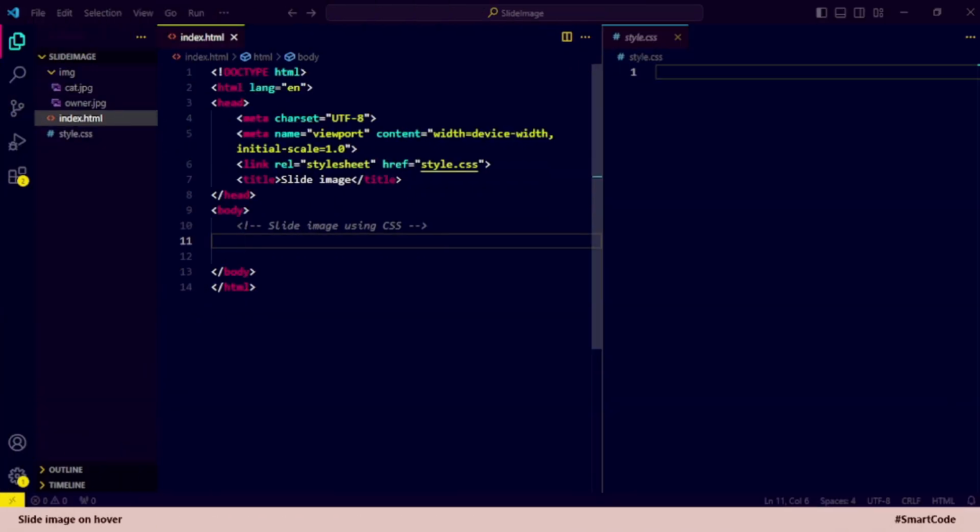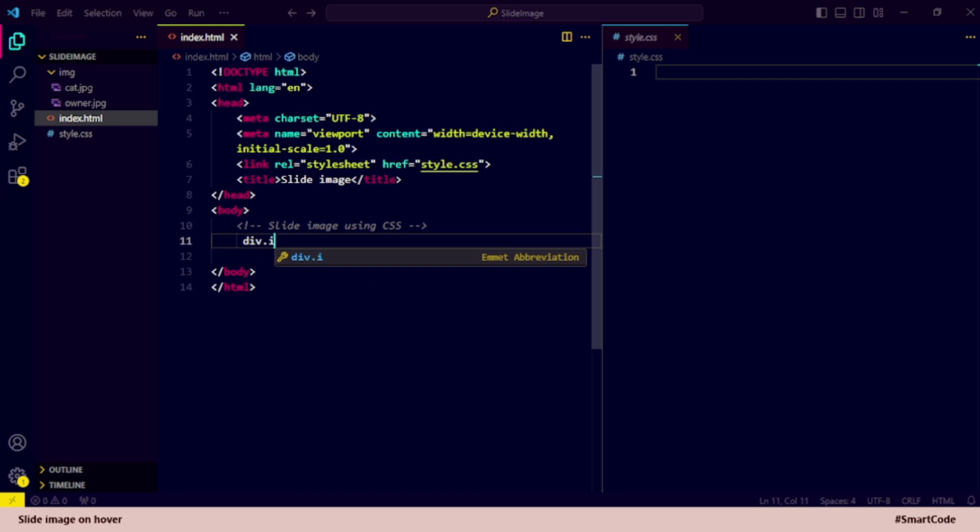Okay, we need a HTML file. I have it right here to the left side with the template and a CSS file to the right. The CSS file is totally empty. In addition to these two files, we actually need two different images. I have both the images in my program and they're inside the img folder. As everything is in place, we will start with the HTML.